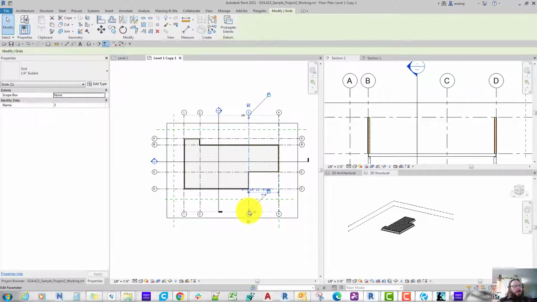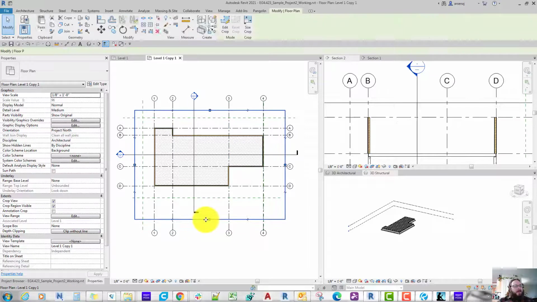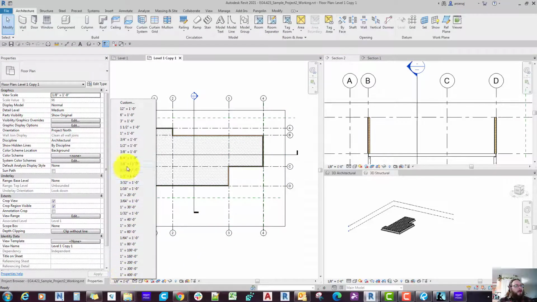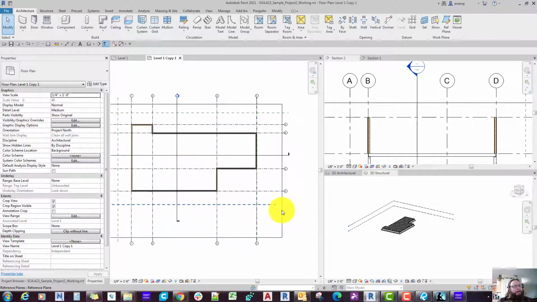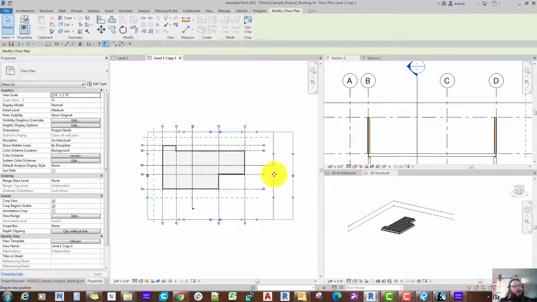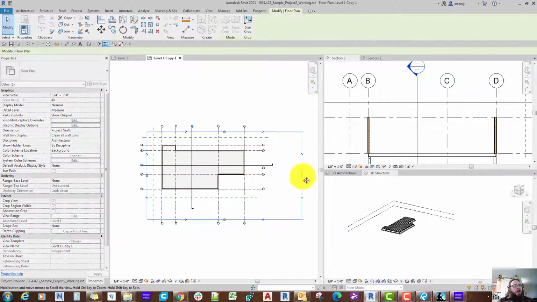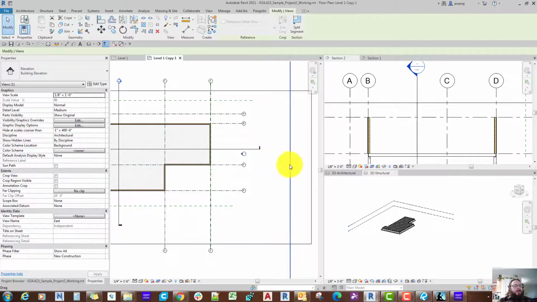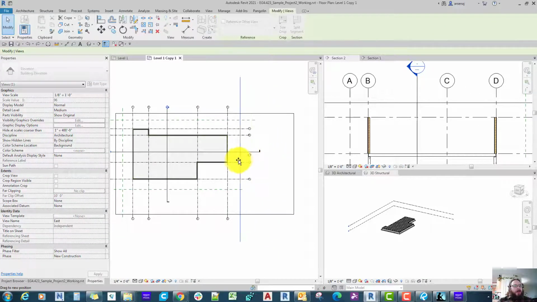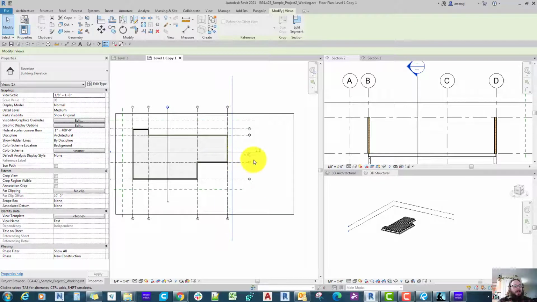And I want to point out something. So when we have this crop region, I'm going to make this a 1/4 inch scale as well. Let's see, where are my elevation tags? There we are. Oh, and actually that's another thing to point out. So the elevation tags, when you select them, you can see that when we move the tag, it didn't move where the start of the elevation is. So we can move that independently of this, and so that's why it was hidden.